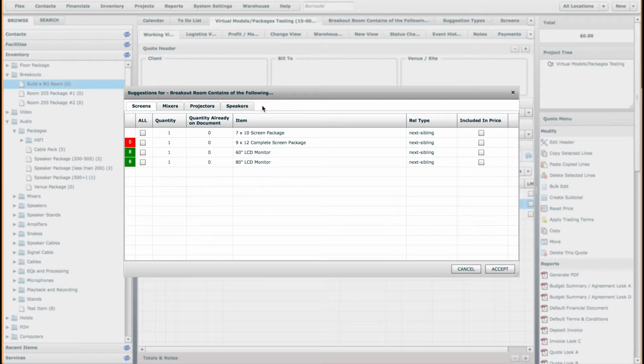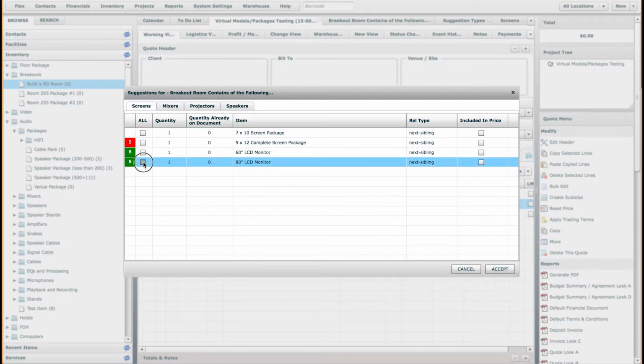So for example, if you do have hundreds of items in the suggestions tab for the breakout room, then you could set up just as many or dozens or however many suggestion types to apply to those items so that you can go through and have screens, mixers, projectors, speakers, lighting, computers, etc. It just makes the interface a lot easier to navigate.